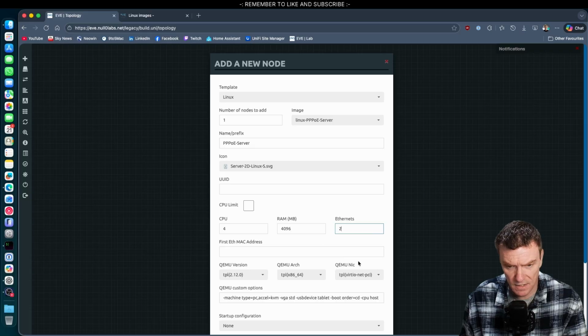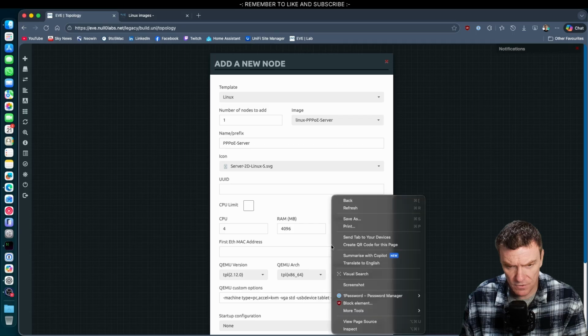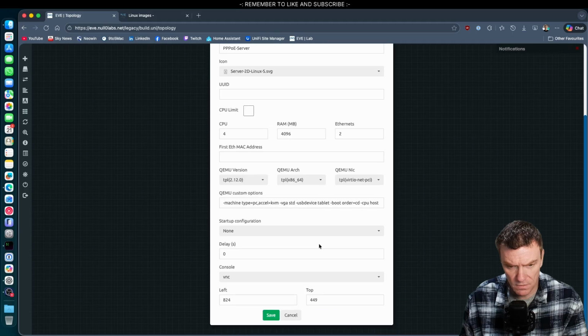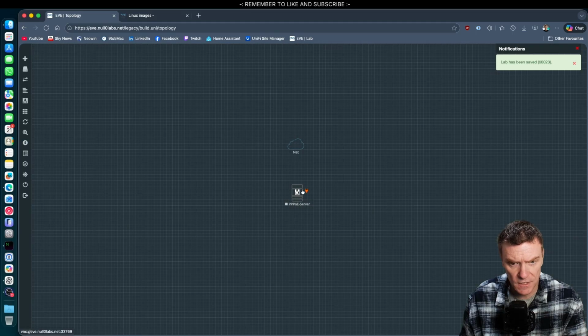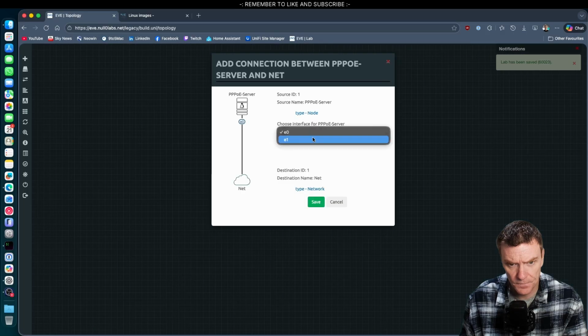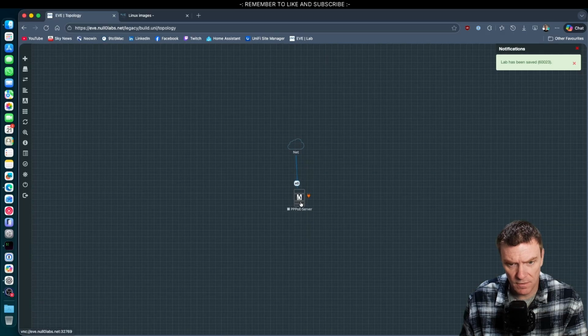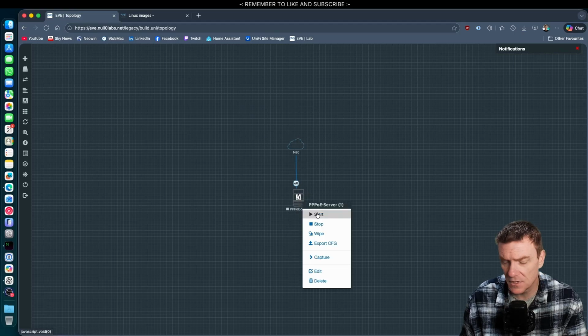That's an okay amount of RAM, I suppose. I think we'll stick with those networking choices. So ens3 would be eth0. So we want that connected there. And now I should be able to start this up.